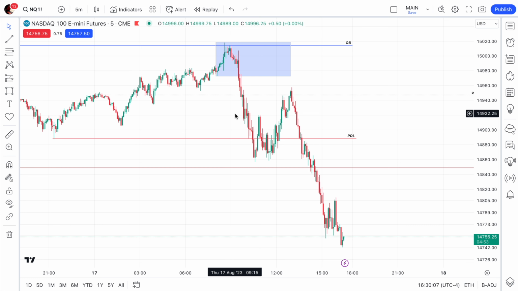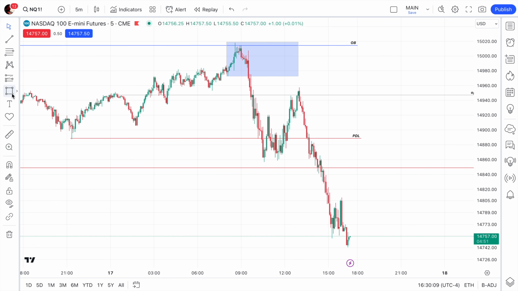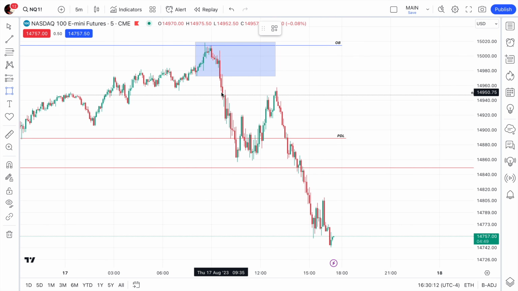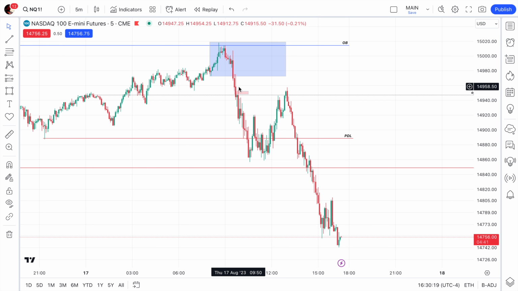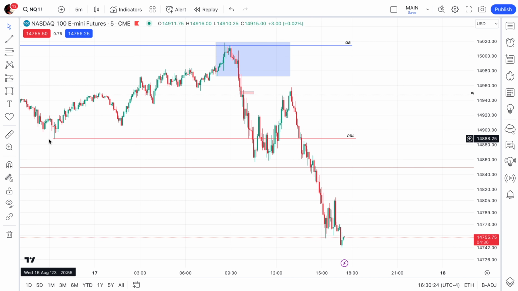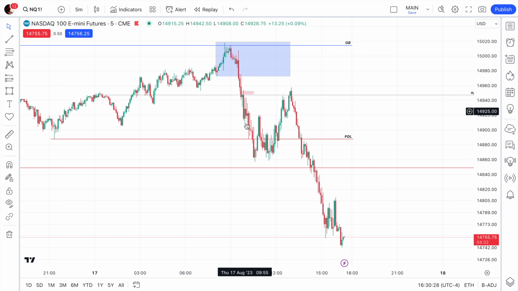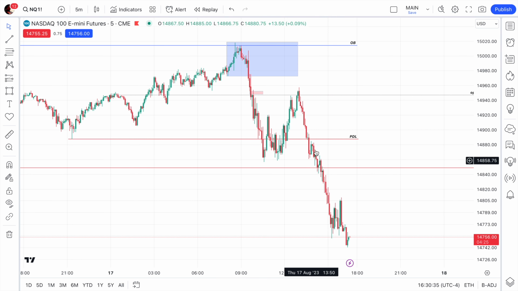Now, the only good short in the New York session today would be this short right here. As soon as it retraces up into this 5-minute gap, go short, stop at midpoint of this wick, and then you would aim for the previous day low right here. It's pretty simple. Nice scalp for the New York session. Obviously, if you saw my live stream today, I did not take any trades in the New York session. However, I did in the PM session, which I'll be getting into. That's really the good part here.